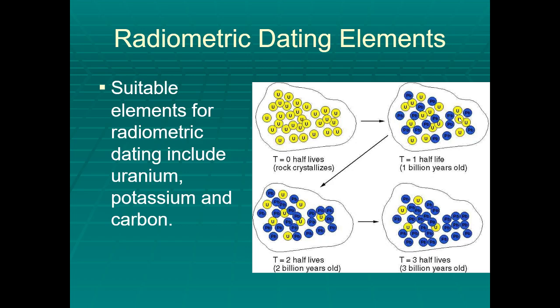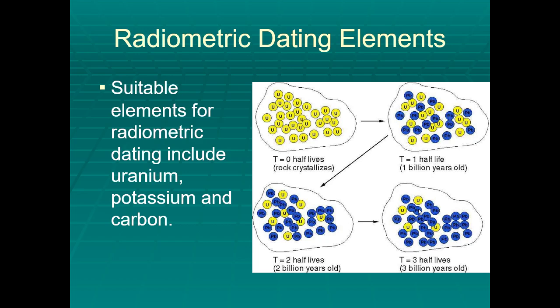So 1, 2, 3, 4, 5, 6, 7, 8, 9, 10, 11, 12, 13, 14, 15. So half of 15, what is that, like 7.5, is going to change, and now we're left with 1, 2, 3, 4, 5, 6, 7, 8, right? So about 7. So of that 15 that was left, half of that changed. So now we're left with a quarter of what we had to begin with. And then after another billion years, we're going to lose half of that quarter. So we're left with an eighth, which in this case is about 4 uranium atoms.